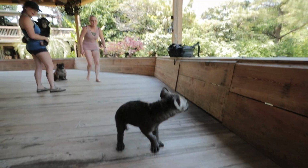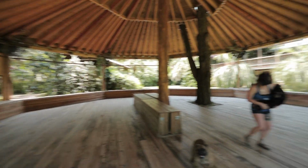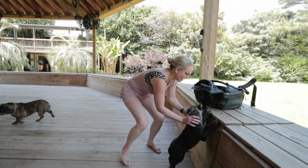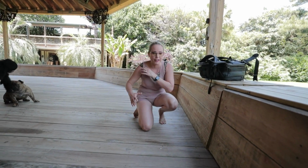We're actually out here. If you look at this giant area here, one of the reasons why I bring them out here is because this is where the guests are gonna interact with this hyena. So I wanna keep bringing him, or her, to this space to make sure that it's totally comfortable with coming out here and that it wants to interact with the guests.